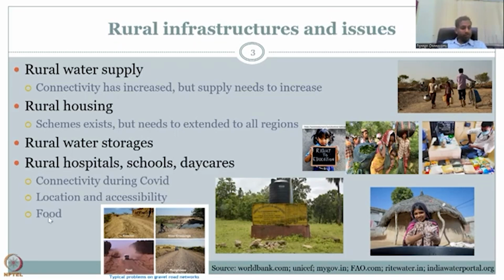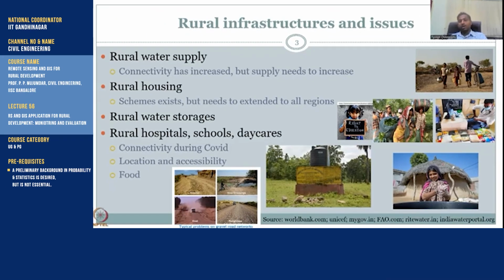Then we also have the rural locations and accessibility to schools, and then food ration shops, etc. We did search for ration shops. We didn't get it, so maybe some government agency can share that data for you to map, or you can go to a particular district and start mapping. College students as a project can map all the ration shops in a GIS platform or Google Earth. Your Google Maps that you use for travel can also find these ration shops.